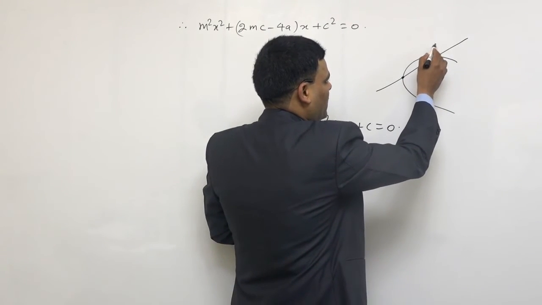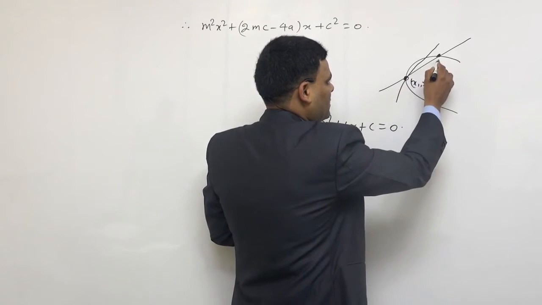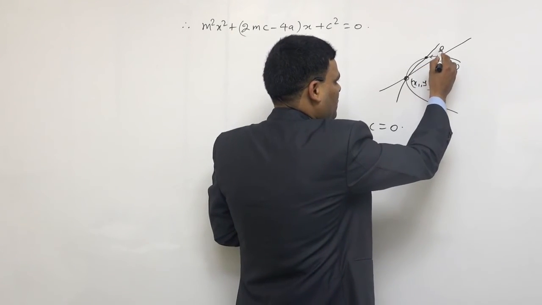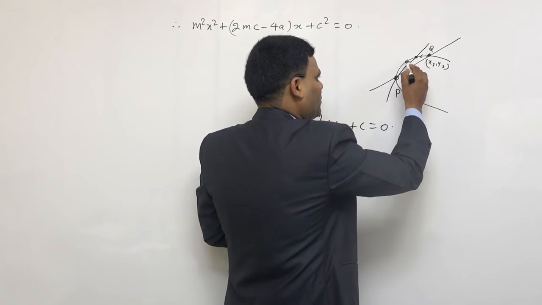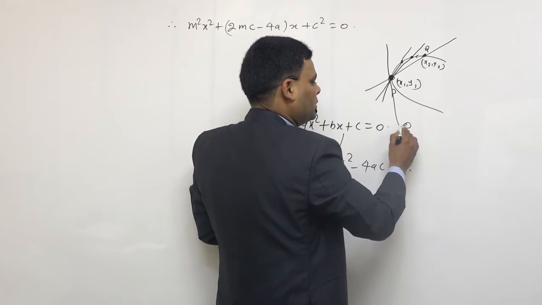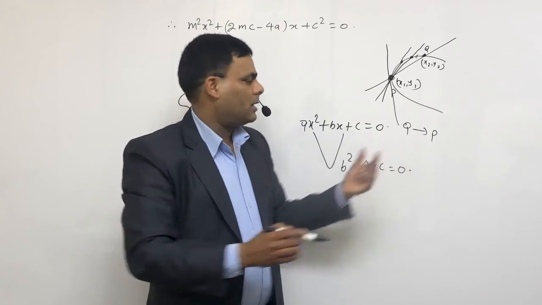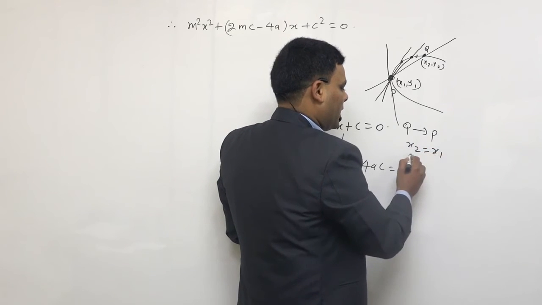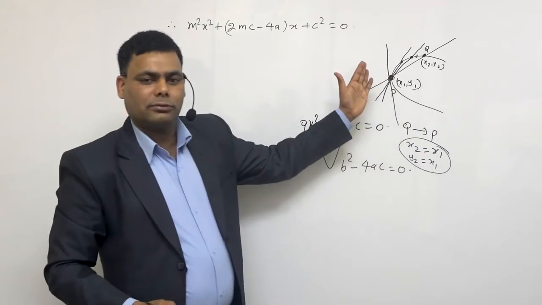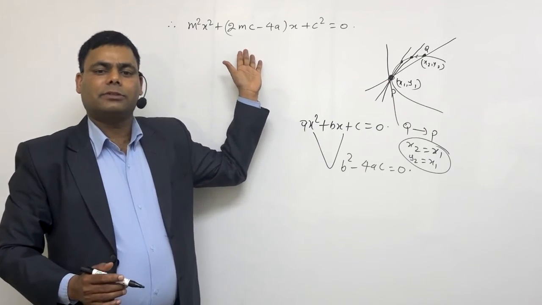Now suppose this is a parabola and this is a line. If this line becomes tangent to this parabola, suppose while moving from this point to this point, this is a fixed point x1 y1 and this is another moving point on the parabola. If the point q, suppose this point is q and this point is p, moves in this way and q coincides with p, in this case x2 equals x1 and y2 equals y1, and the line becomes tangent to the parabola. So this equation is quadratic in x and gives the two values of x.